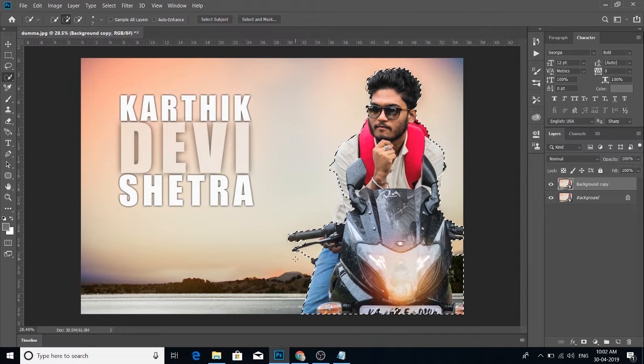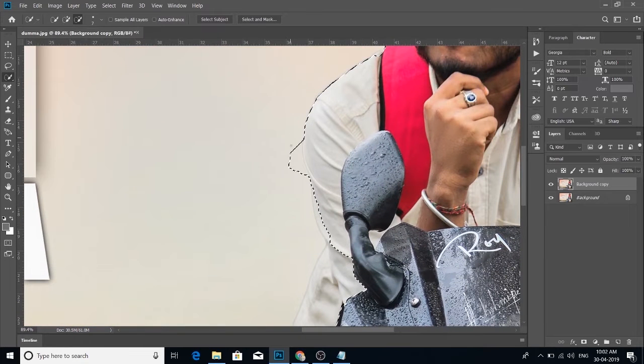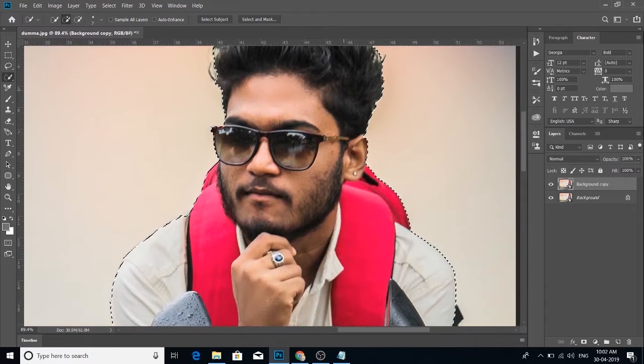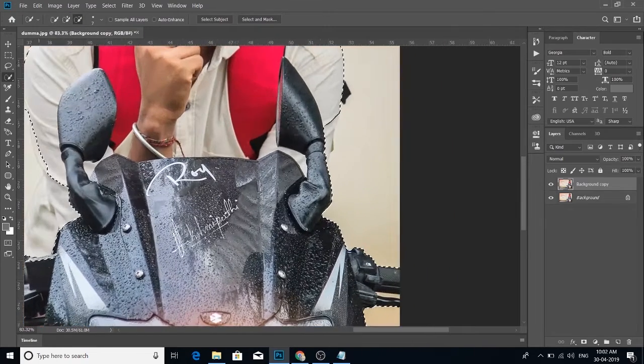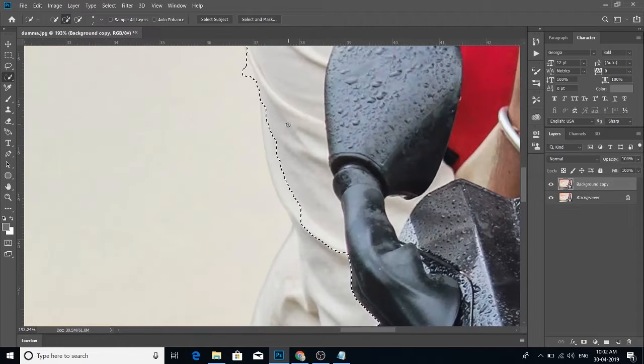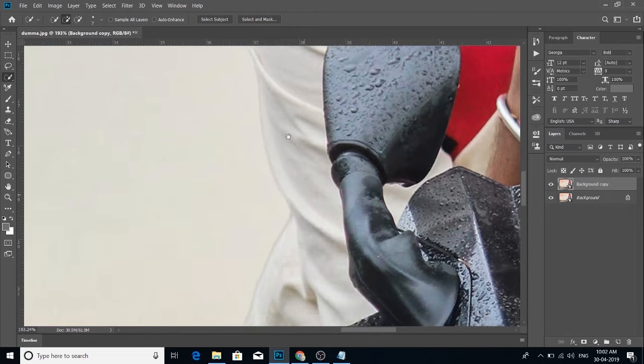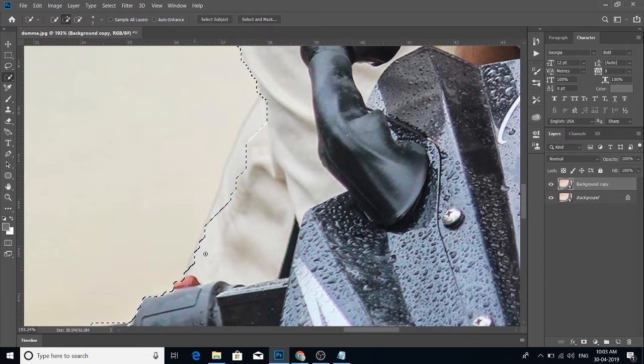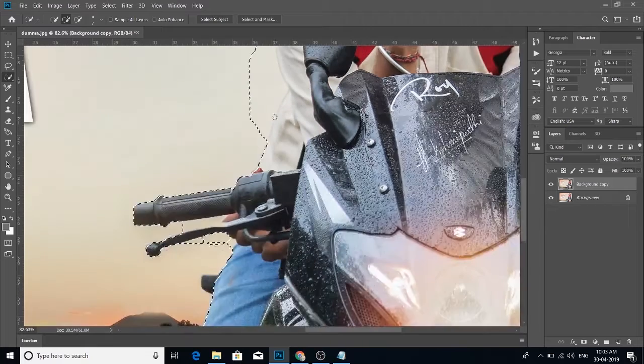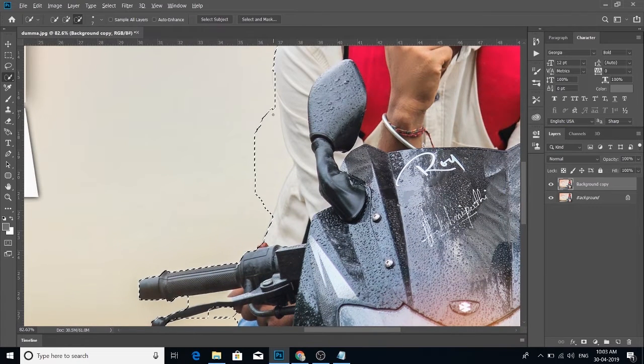If any extra area was selected, to remove that you just have to press Alt and drag wherever the selection has to be removed. And here a little bit. You should select the object. And here we have missed some, so leave the Alt and select it. And here a little bit. So it has selected extra area, just press Alt and drag over there, which we don't need.